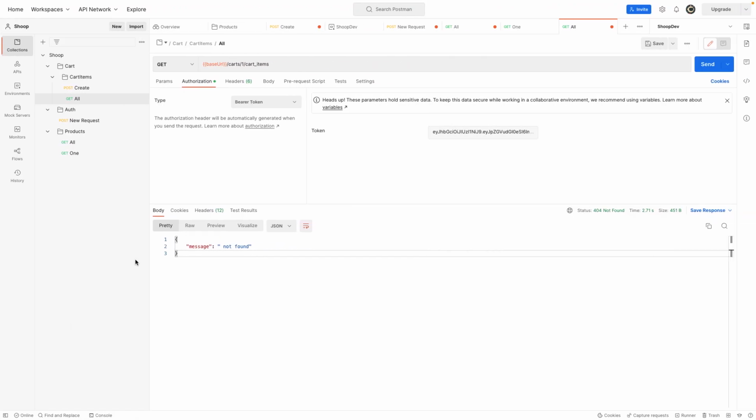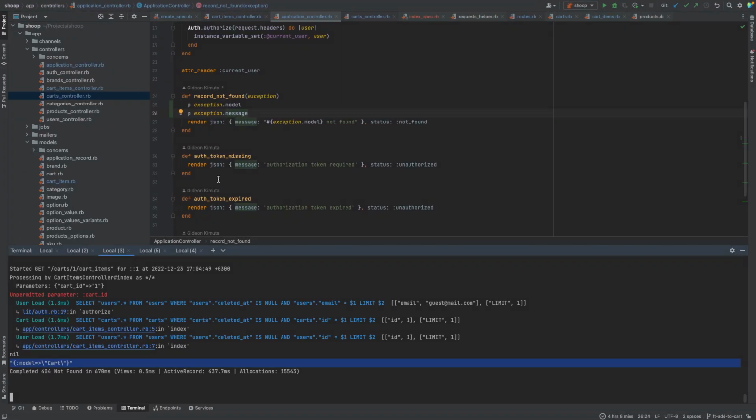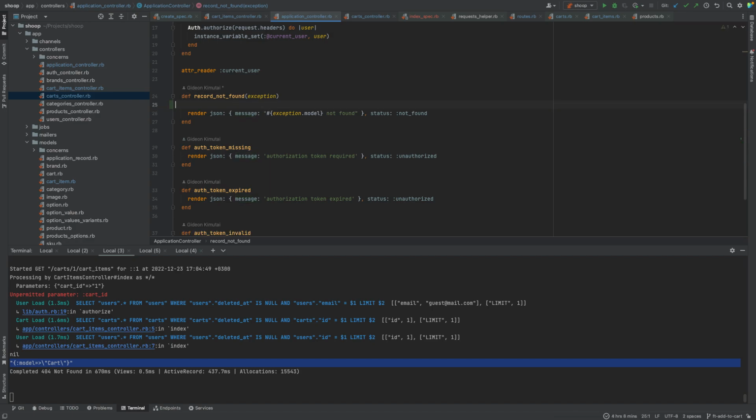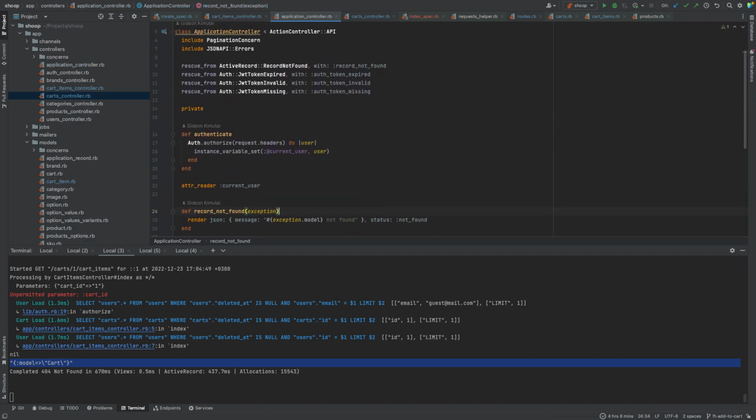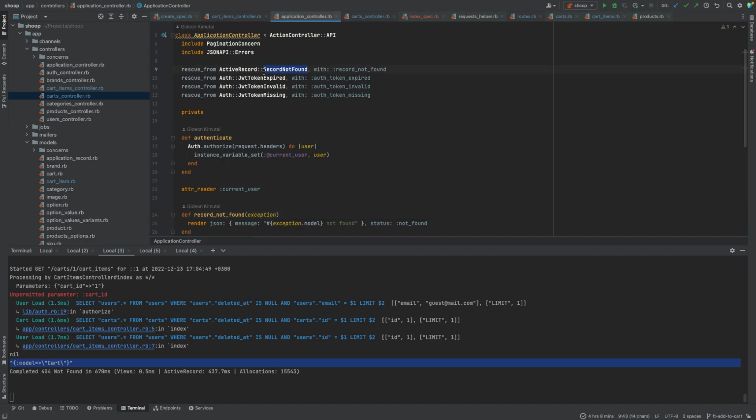But anyway, we can have our own custom error handler and raise that with our own custom message, and that should work.